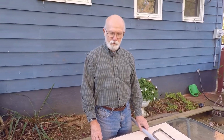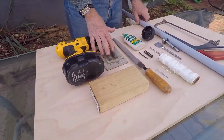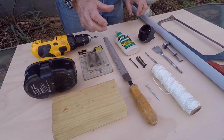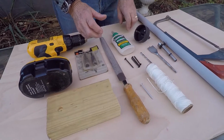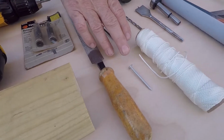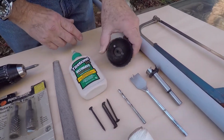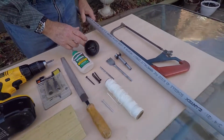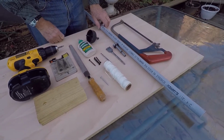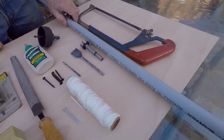So the tools we're going to need for this project, obviously some 2x4s, we're going to need a drill, you're going to need some kind of a rasp and or file, or maybe a cylindrical sanding disc, some glue, some screws, a piece of twine, a small nail, drill bits, probably a 1-inch diameter, and a hole saw, and we will also need some kind of conduit and something to cut the conduit into 2 pieces. This is a piece of electrical conduit. It's about 1 1/16 inches in diameter.